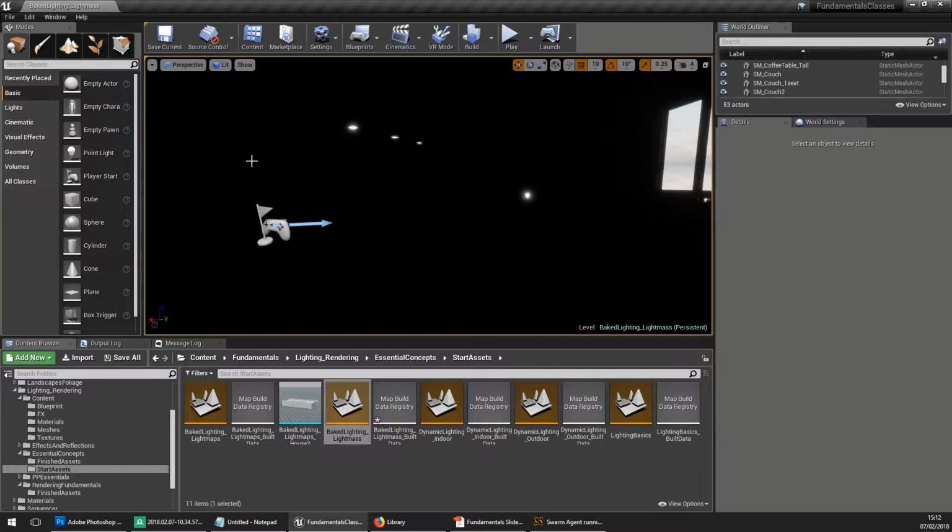Now we're going to bake the lighting, because as explained briefly in earlier parts of this entire course on different parts of the rendering and lighting, Unreal has both baked lights, static lights, and dynamic lights. They both have different pros and cons. Baked lights usually have the best quality. They support global illumination, they support radiosity and other light bouncing in general, and they will therefore usually give you the most realistic best result.